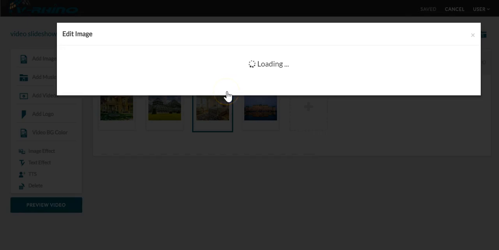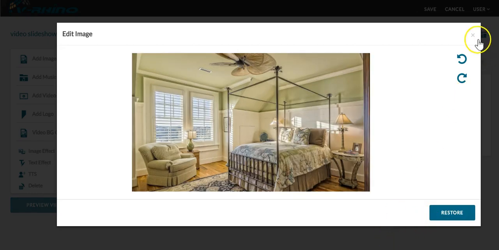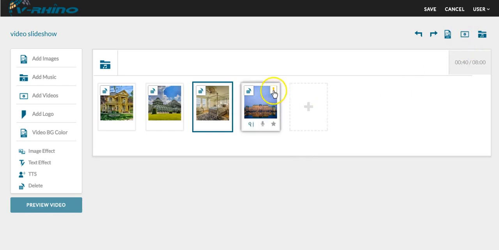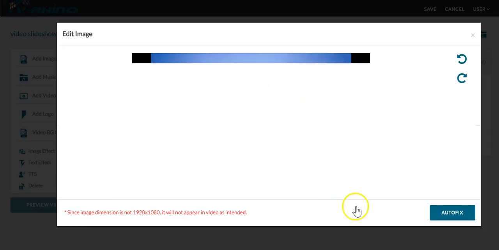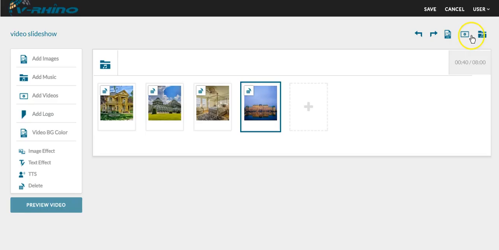Next couple. There we go. And last one. There we go. All the images now are of the correct dimensions.